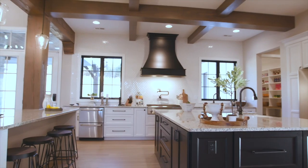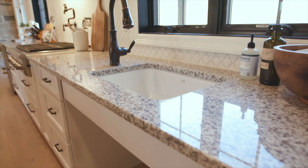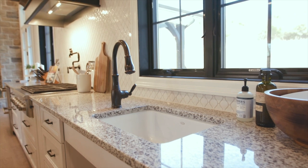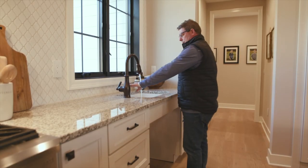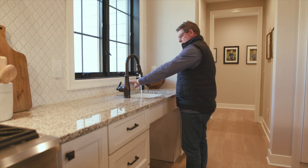I'll tell you, Colleen, one of the biggest learning experiences from your project was learning about that side-mounted faucet. So we now use that all the time. It doesn't matter, it's in kitchens, in master baths. At the last Gary Sinise home, we had a separate roll-under sink for the owner, and we mounted his kitchen faucet on the side, just like we did with yours. In his, we also made it motion activated, so he could just reach close and it would turn the sink on.